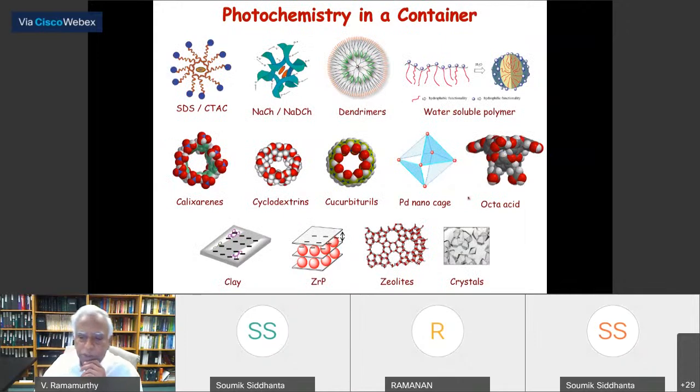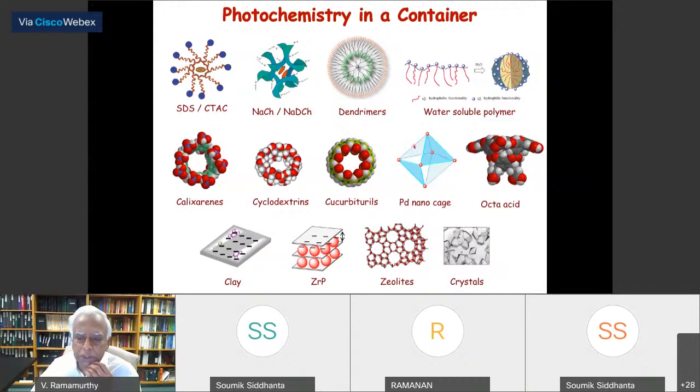Okay, in the last 15 to 25 years, there has been a large number of molecules which people have explored. So simple ones are micelles. Even more than the micelles, the bile acids, which are present in our body, in our stomach. They are the ones which transport these organic molecules from one place to another. Dendrimers, if you have head groups which are water soluble, the whole thing is water soluble. And polymers and a whole bunch of other things.